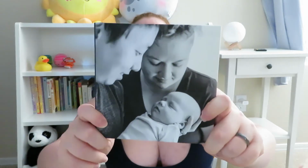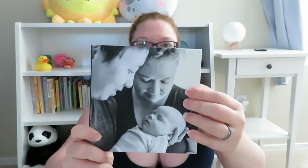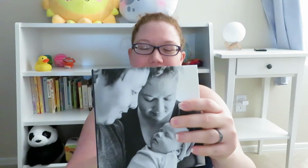This one here is, I believe, about 86 pages. Maybe it was 89, but it was in the high 80s. And this is all just Presley's first month. So you get to pick your cover. We picked the hardcover version. They do have paperback as well, but they have a 6x6 or an 8x8 of both versions. This is the 6x6 hardcover version, and you do have to have a minimum of 30 pages in here, but then you can add more on, and it just adds a small fee per page. And like I said, I think we did 86 or 89.